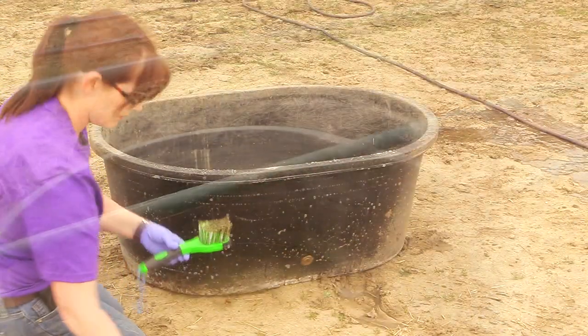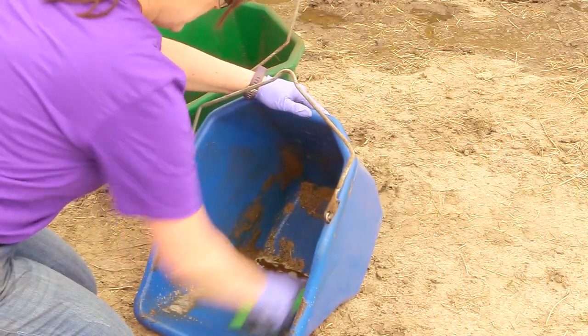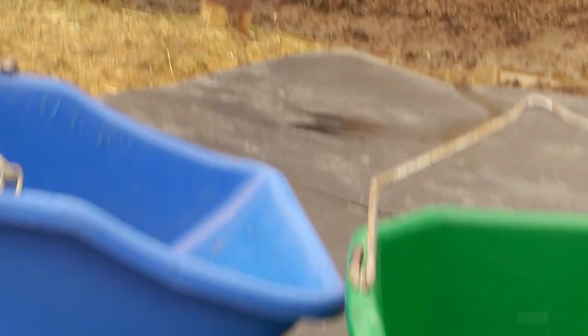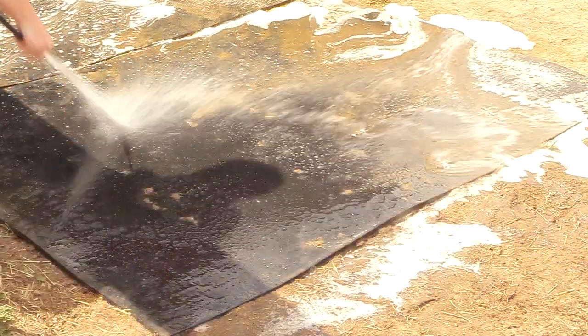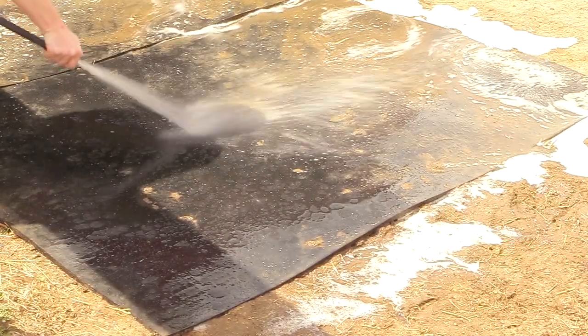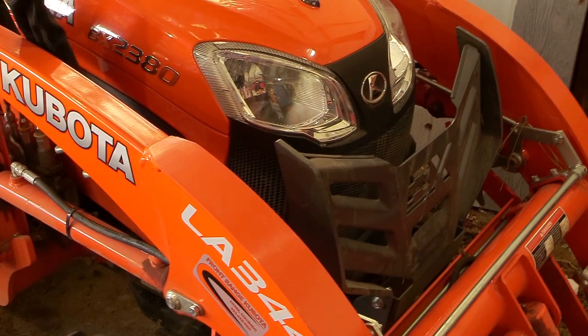Here are some different equestrian uses for the Super Clean product. Number one is water tanks — it worked really well cleaning all of the algae and yucky stuff out of my horse's water tanks, and it went really fast. It also worked fantastic for cleaning out nasty feed buckets where grime and slobber builds up, and it made fast work of that. I also used it on the stall mats in front of my hitching post, which gets a lot of traffic and mud buildup, and they were looking just like new. The Super Clean also worked really great on my husband's tractor — now it looks like brand new again.